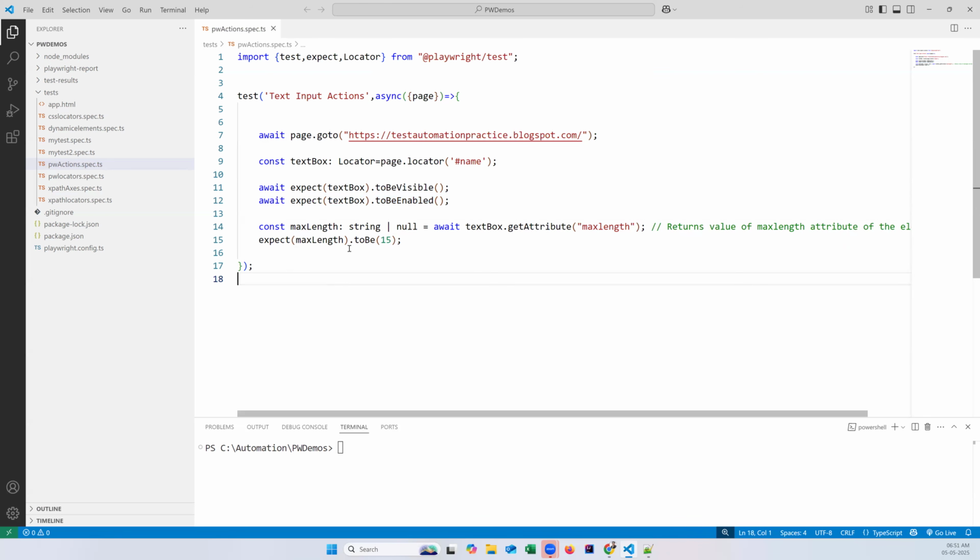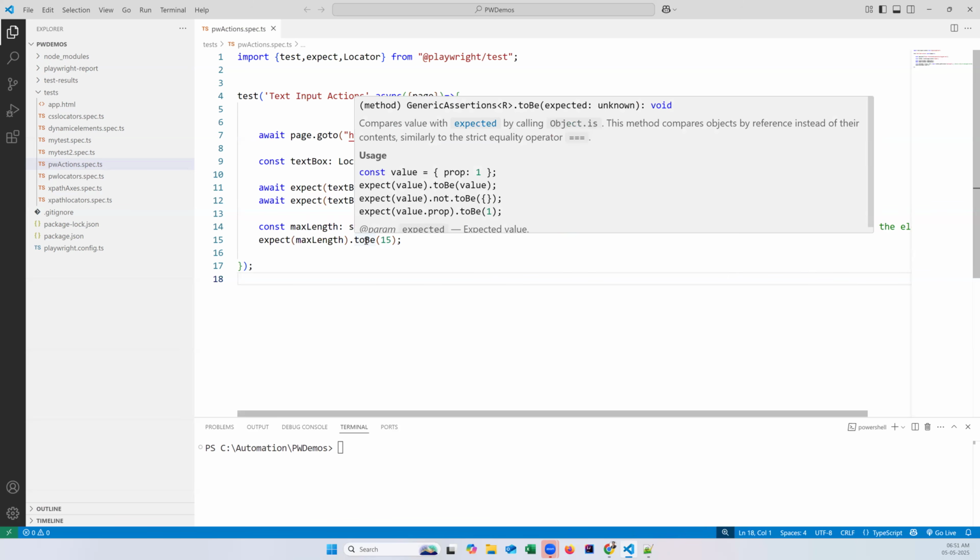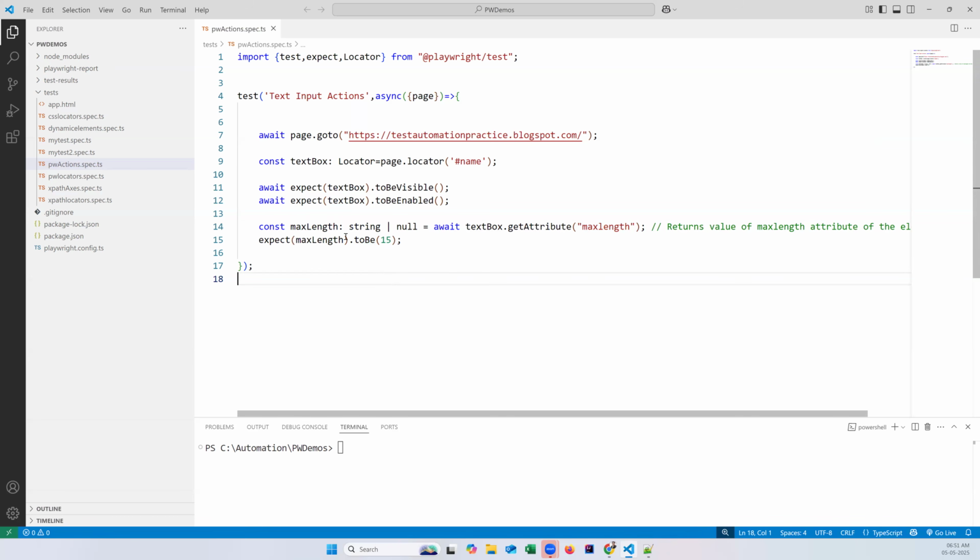But when you apply any assertion method on values, not on elements, it won't return any promise. If I just put toBe here, it won't return any promise. It is just returning void. It is just verifying the comparison, whether the value of the maximum is 15 or not. That's it. Remember this thumb rule.